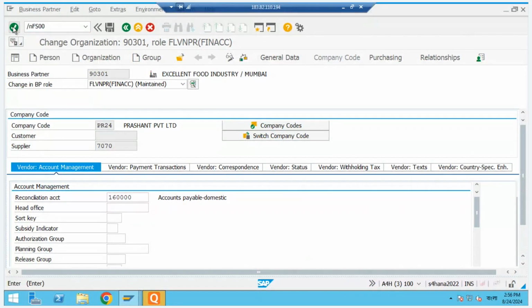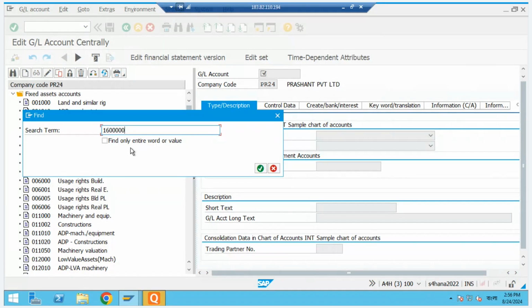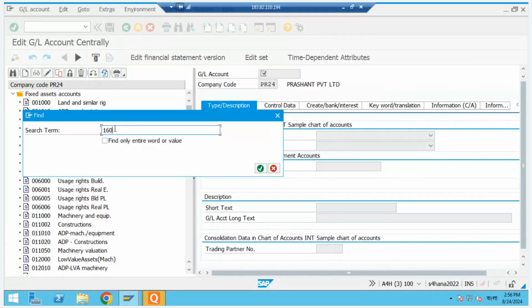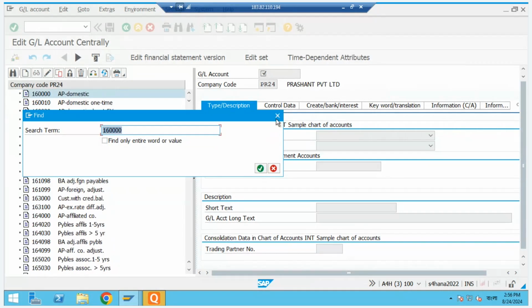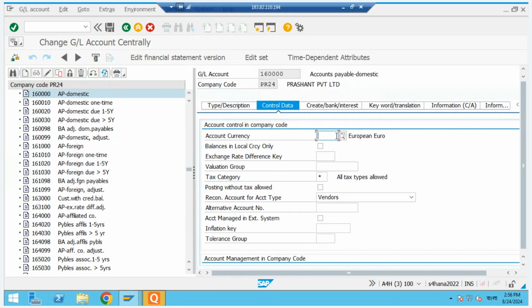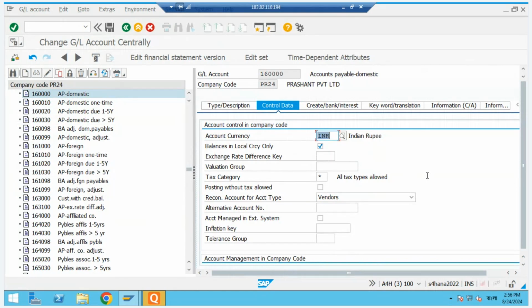We'll have to go to FS. So I need to change this one.